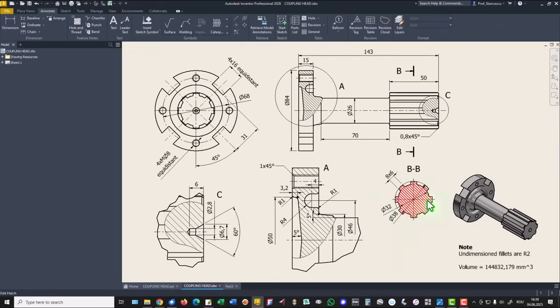Now these channels, 8 of 6 millimeters around this center, 32 is one dimension and 38 is the other. We used 38 because we have this generator. Good.